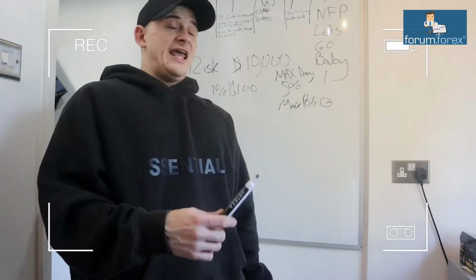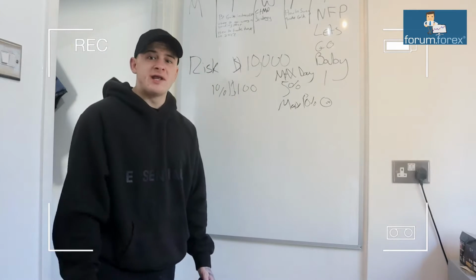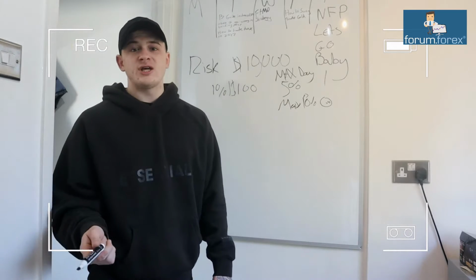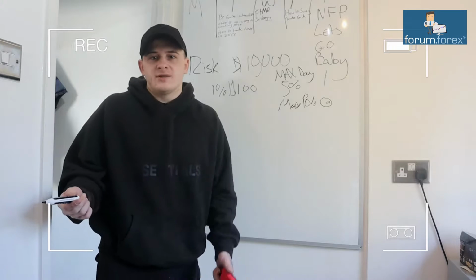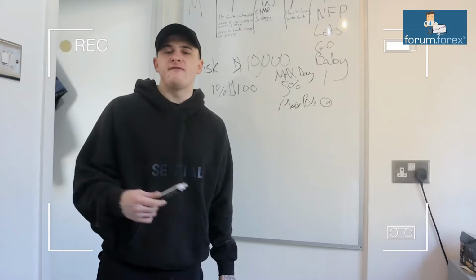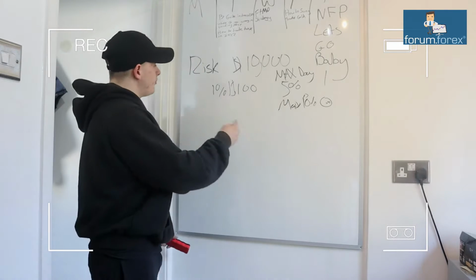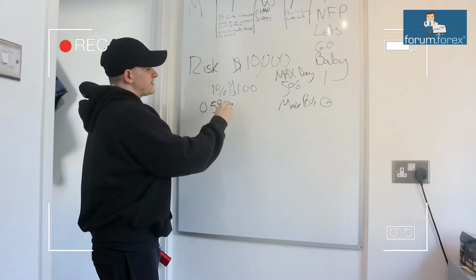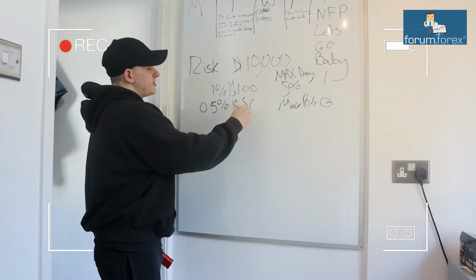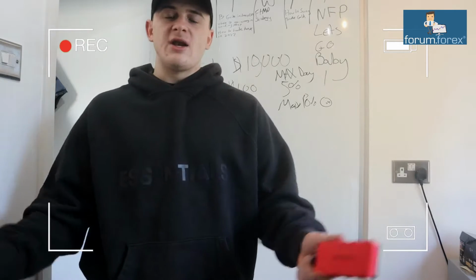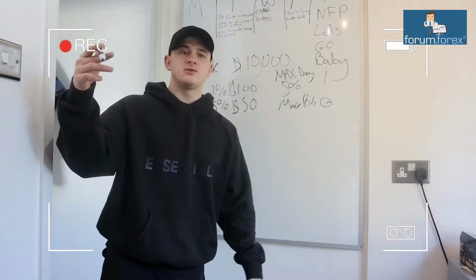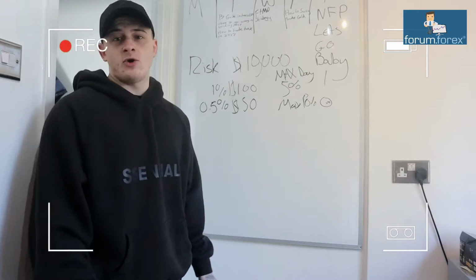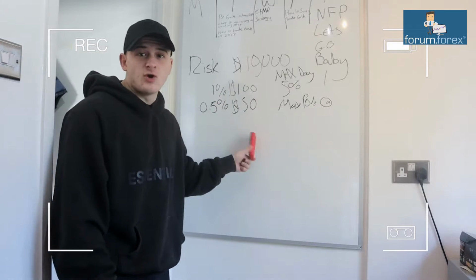Now, if you're risking 1% per each trade, you got to lose 10 trades in order to fire the account. Now, if you're doing 2% risk, then you only get 5. And this is why I advise at the start of it, use 0.25% or 0.5%. So 0.5% would be $50. People in day-to-day life make $50 to $150 a day. If you're just risking 0.5% on a 10k account, you're going to be making $50 per day.